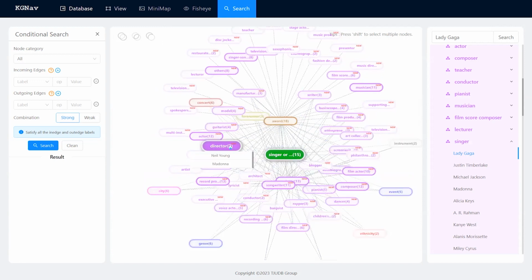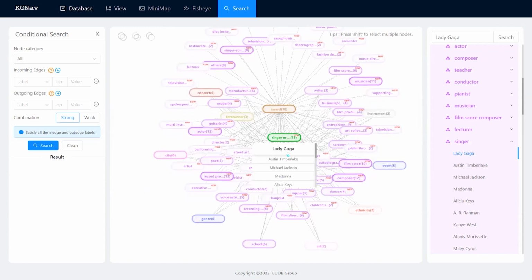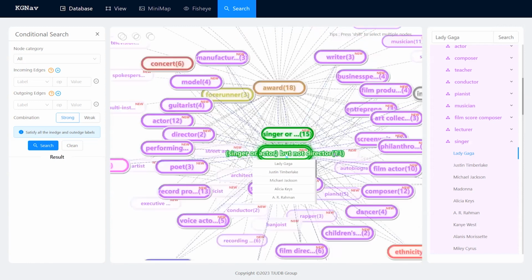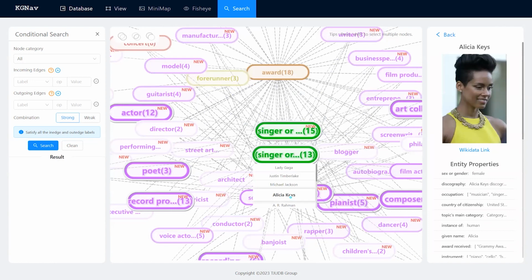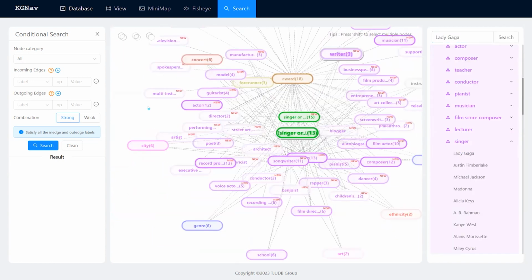If you continue to use this result and the hypernode director to execute the difference operator, it only takes two operations to complete the query we mentioned at the beginning of this video.